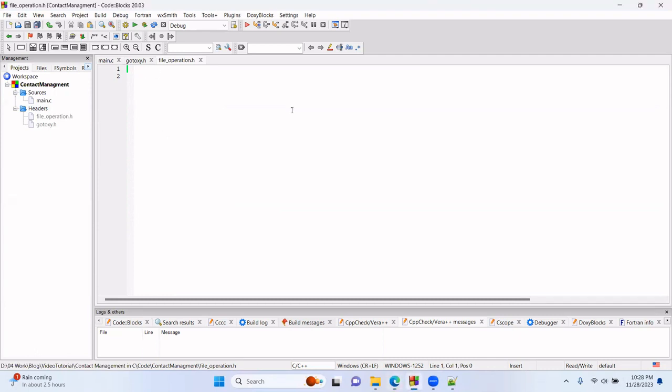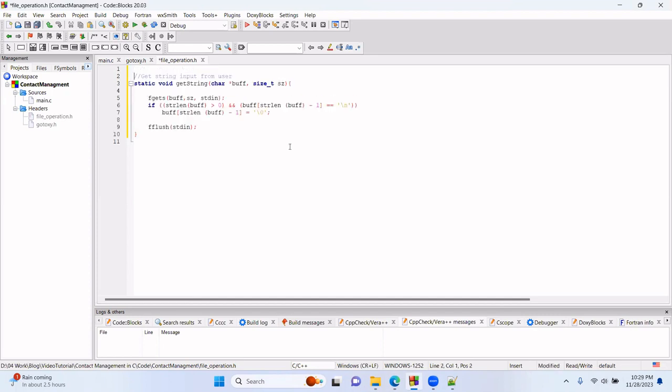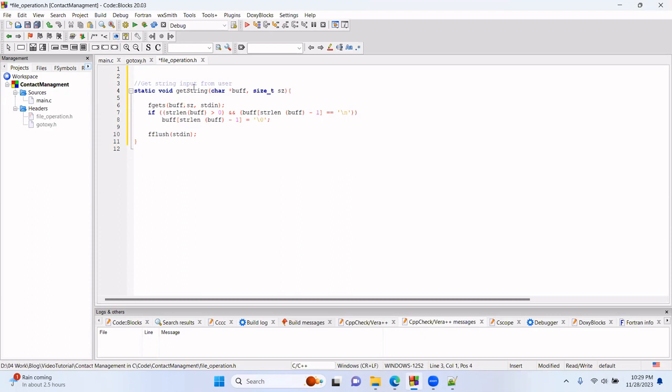I will copy the code of the getString function here. This getString function will read data from the input buffer and save the data into the buff character array.